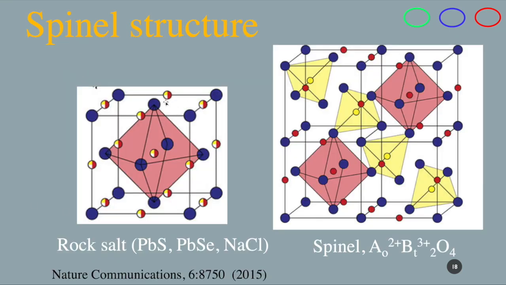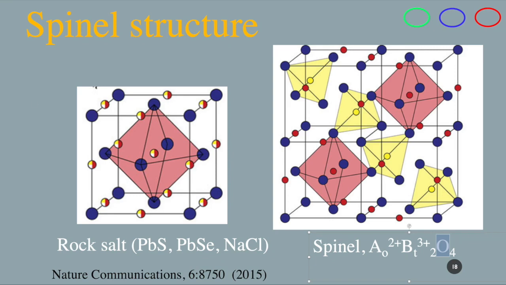Similarly, we have another very famous crystal system, which is called the spinel structure. For comparison, I have here a rock salt structure where you have the octahedral site. In the spinel structure, we have octahedral as well as tetrahedral sites. The octahedral sites are occupied by element A. The whole of this tetrahedral site is occupied by element B, and the blue ones are oxygen. So we can easily identify the crystal structure based on these tetrahedral, octahedral and cubic sites.